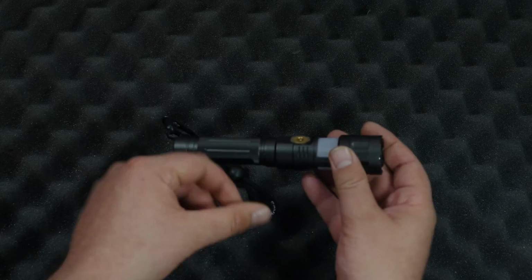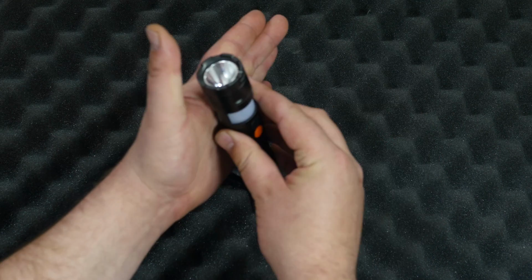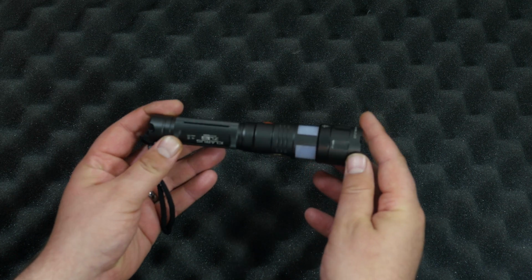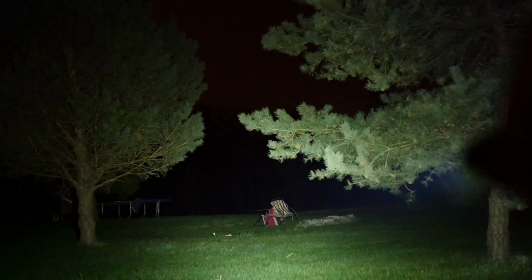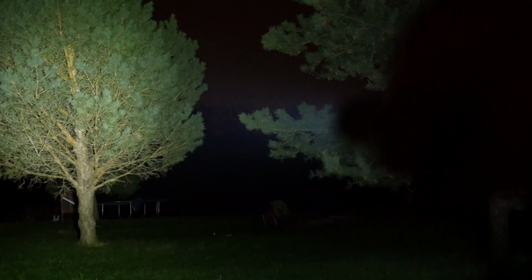That is very helpful. Unfortunately on this one, the magnetic clip here on the side will not support the weight of the light. So if you wanted to magnet this to like a hood or to a metal surface, that's not going to work. But this does have a waterproofing of IPX8. You can submerge this. You don't have to worry about putting something over the charging port or anything like that. This can go up to 2 meters or 6 feet, and you basically pull this out, shake it off, and you're ready to charge. Now the beam distance is 219 meters from the primary light.